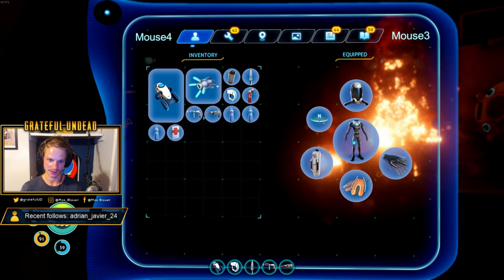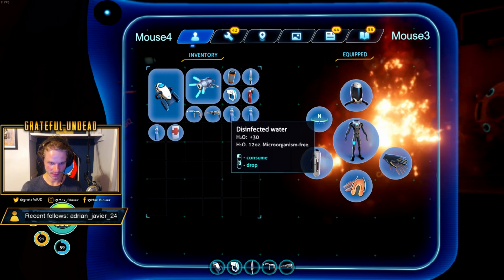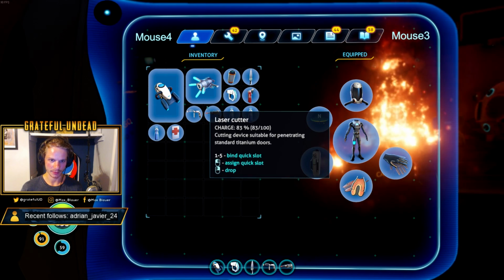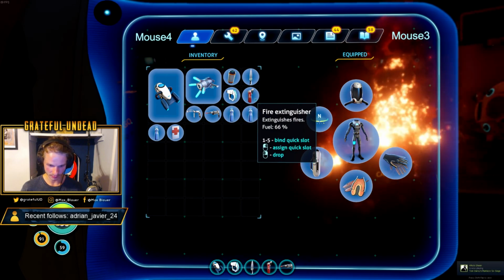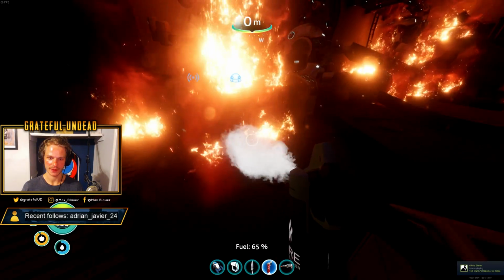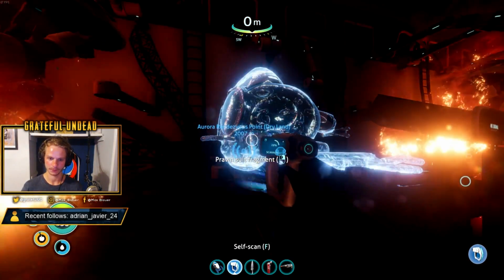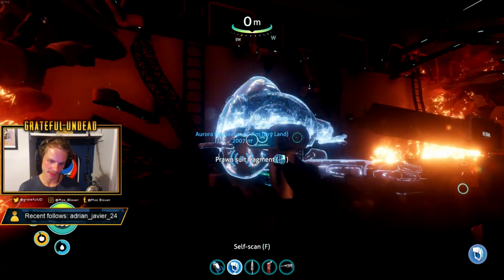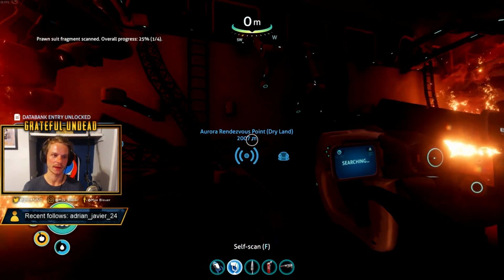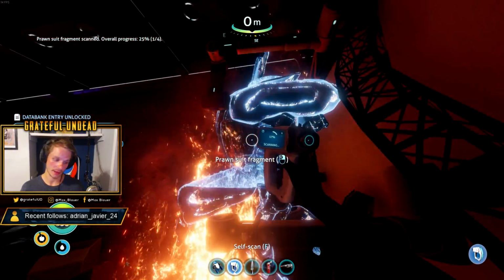Seriously, it's nuts. So I'm gonna want this repair tool out of here. I wanna put my fire extinguisher at number 4. That way I can have access to it as I scan everything into existence here. So I'm gonna scan these prawn suit fragments. This is one of the big major things you find in the Aurora.